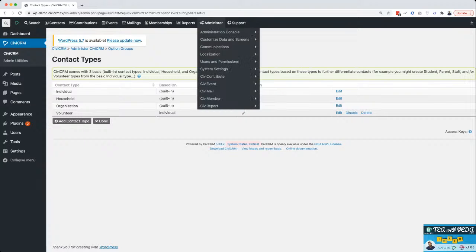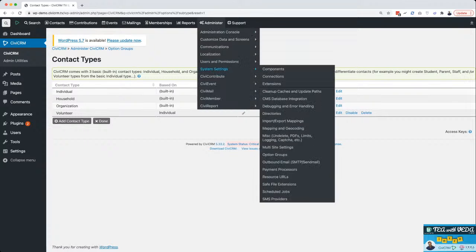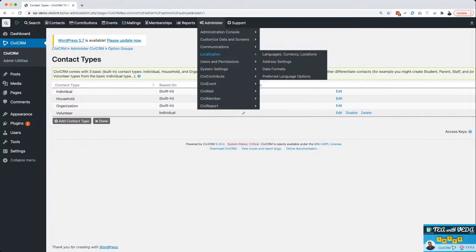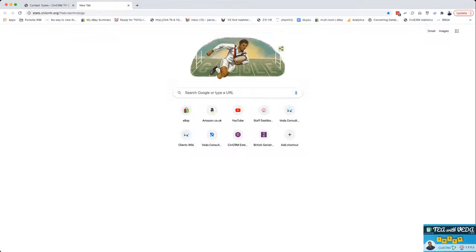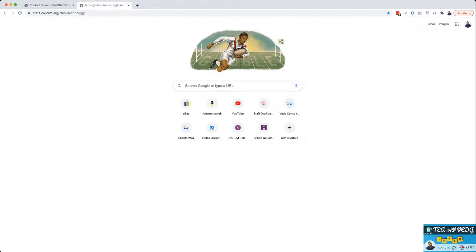So just coming onto this, I know we're coming up to the hour soon, so I'm going to try and finish soon. So localization. I talked a bit about Civi having this perception that it's US based. If you look at stats, if you're exploring, have a look at this site, stats.civicrm.org.